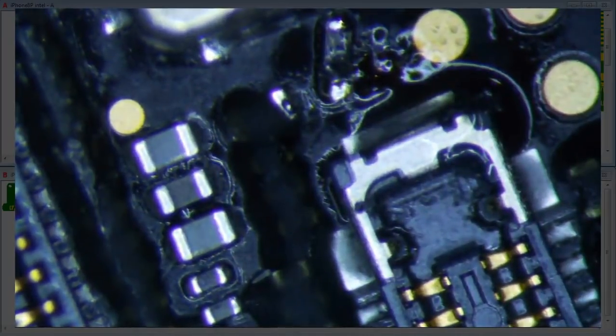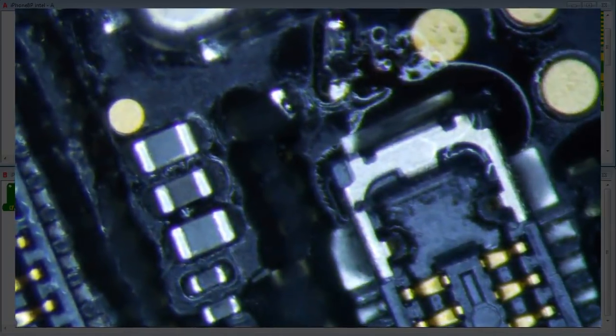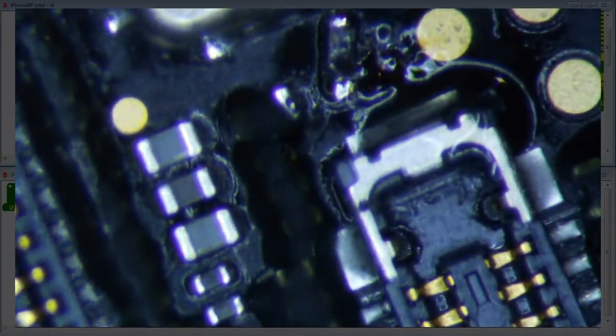I don't know what to do. Let's see. Well, I mean, I see a little dot, so I think maybe what we can do is just get it to hold, and then maybe put some green stuff on it. Easy, okay.